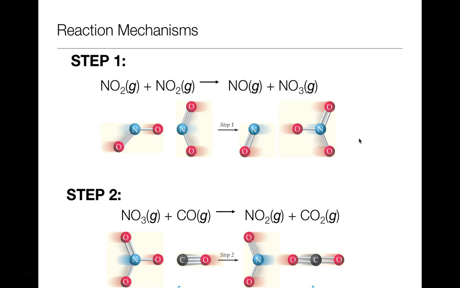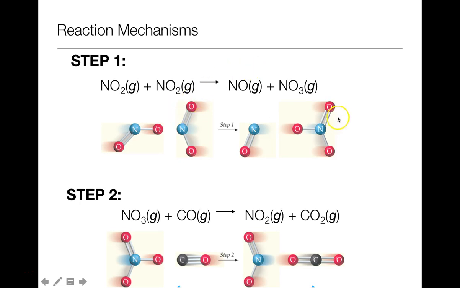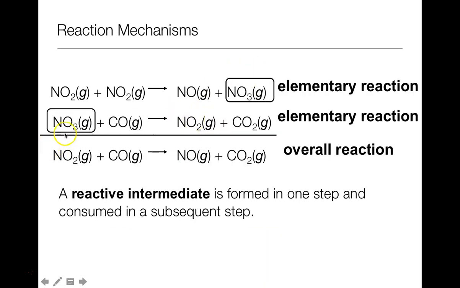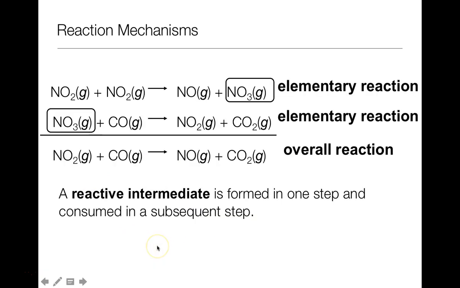But we've broken this down, so let's see why this is important. Why do we even care, right? So let's take a look. Reaction mechanism. Let's add them together. So we said our first elementary step, NO2 plus NO2 yields NO plus NO3. Well, that's what I see right up here, right? My second step was my NO3 plus the CO yields NO2 plus CO2. Again, that's what we saw physically here in step 2.